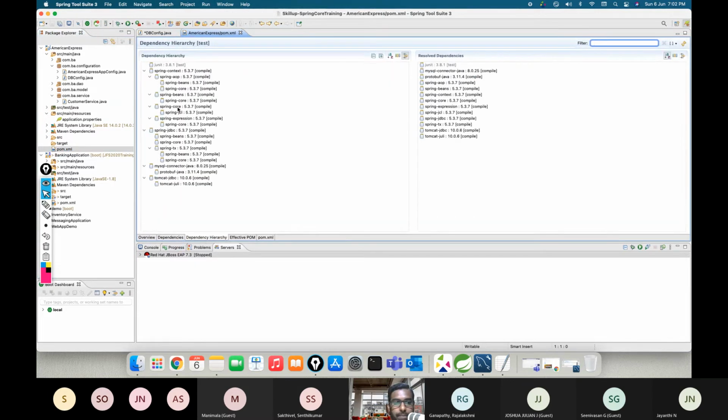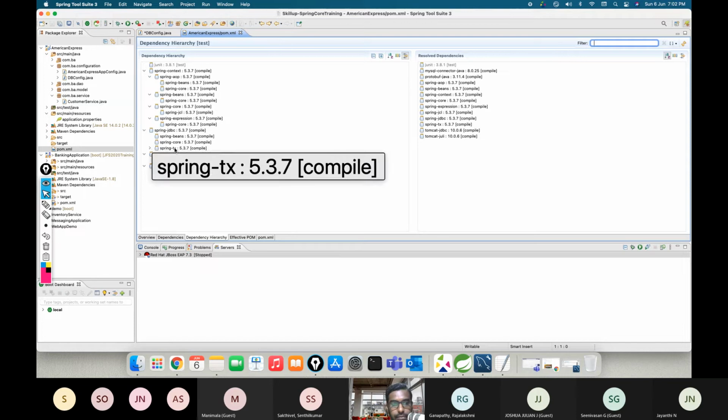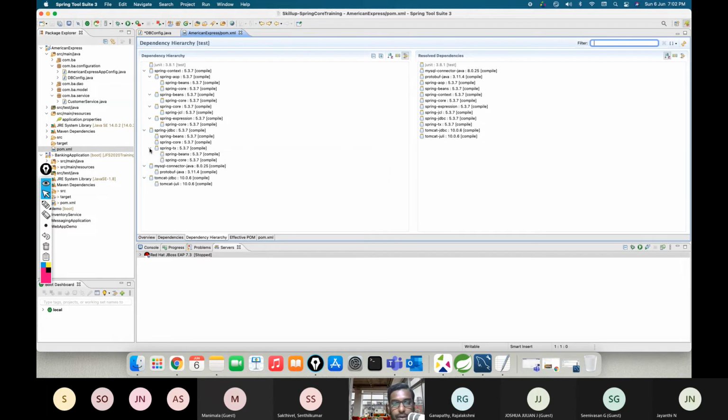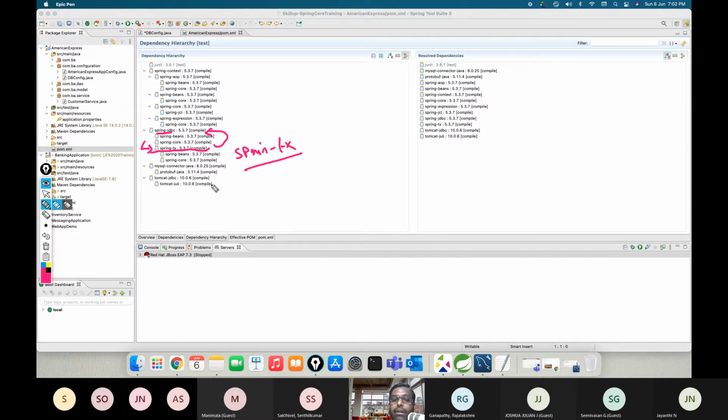But if you notice in our pom.xml, in the dependency hierarchy, there is a spring-tx. Can you see that? This spring-tx is a separate part bound with JDBC. Spring JDBC has this separate interdependent library called spring-tx, for transactions.